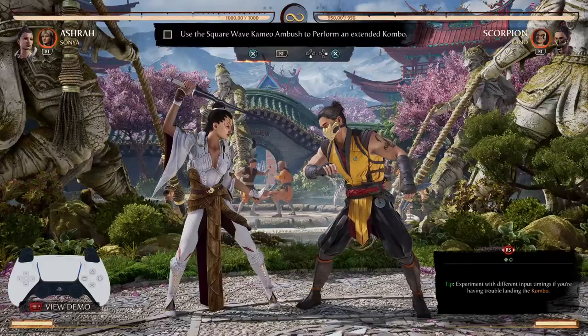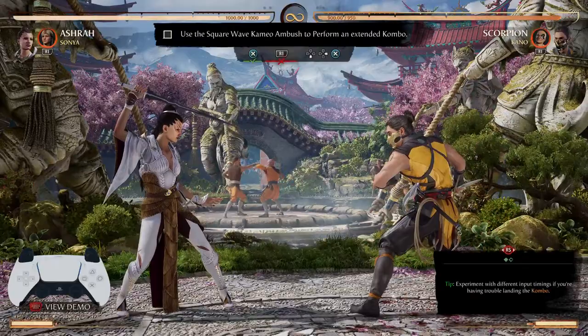Use the square wave cameo ambush to perform an extended combo. Cross button, R1 button, directional button, right directional button, cross button.